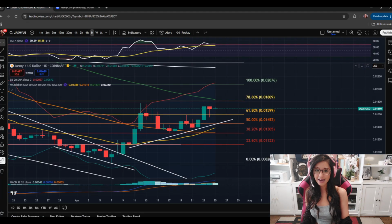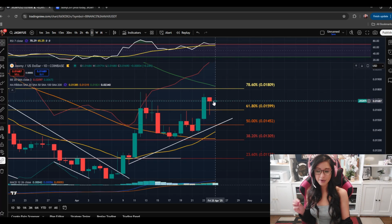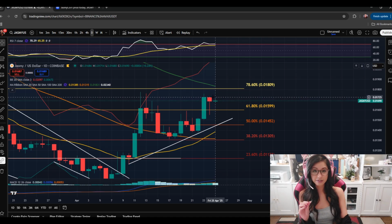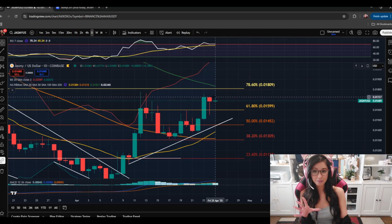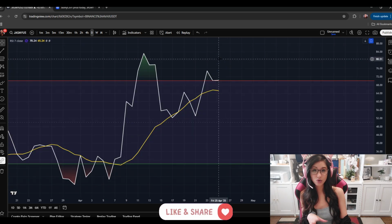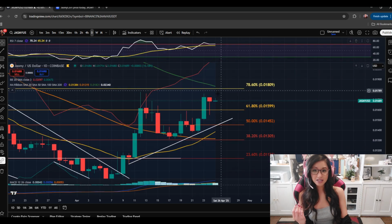And the reason why I say that on the daily time frame is the previous candlestick close here resembling a hanging man candlestick. And typically hanging man candlesticks observed at the very top here is a bearish reversal candlestick. It does show us that within this 24 hours here, there was a sharp sell resembling the tail of this candlestick here, which is twice the size of the main body, which is observed at the very top. Not only that, here we do see the RSI is going into overbought territory at 70%. So we may see overexhaustion here from the bulls and possibly a pullback.